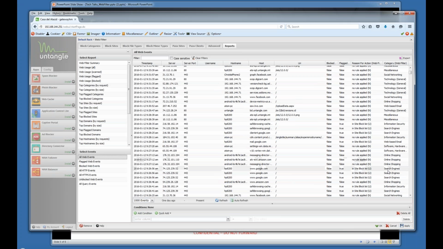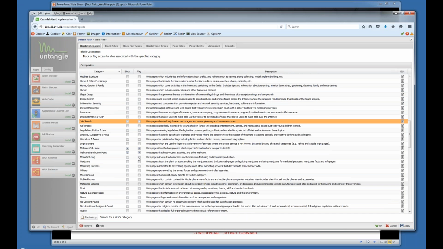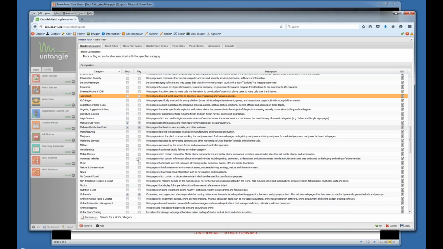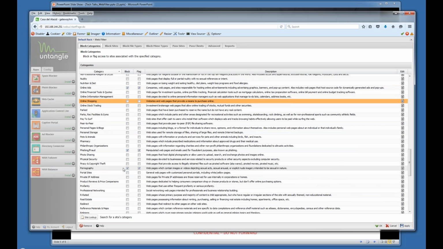So if you see particular sites that you say, oh, I'd really like to block that, for example, I want to block Amazon, I can go over here and say, oh, it's online shopping. So I can go over to block categories and then block online shopping right here. So I can go ahead and block that. That's probably an easier way to find these sites than going through here individually.